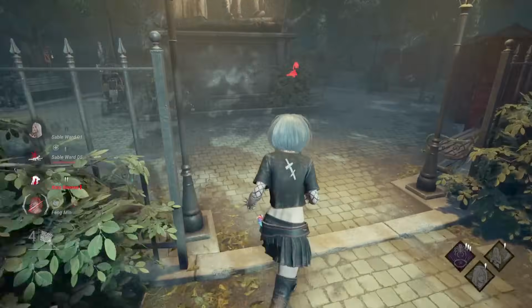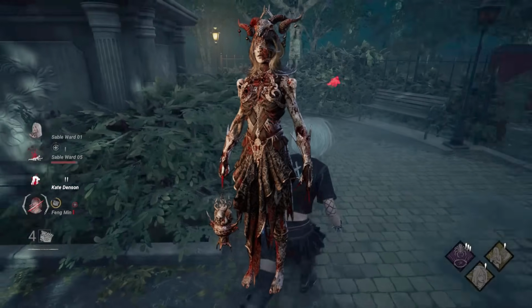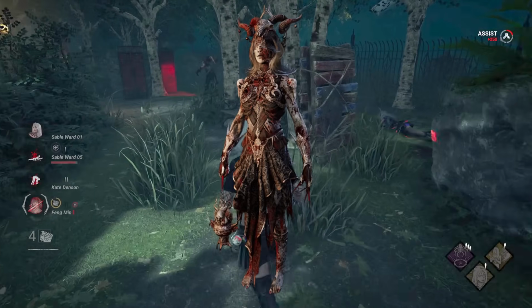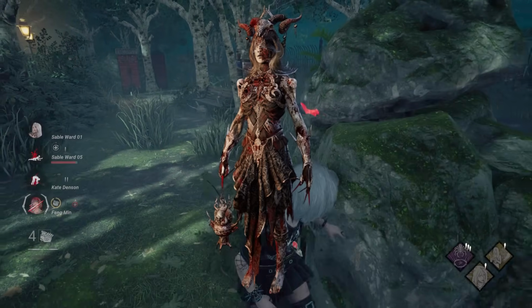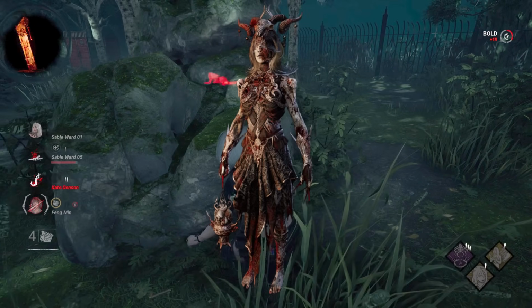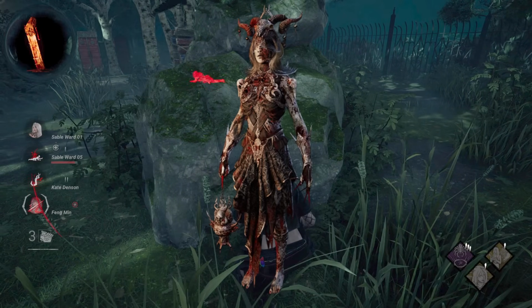That's basically it for the Blood Moon event, but I do want to move on to some other things here. So first things first, there is going to be another Dead by Daylight mobile skin, which is going to be ported into the core version, which is going to be the Ghost Haunting skin for the Plague. This is what it looks like in Dead by Daylight Mobile.